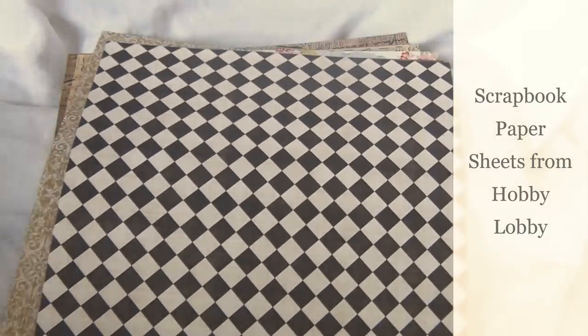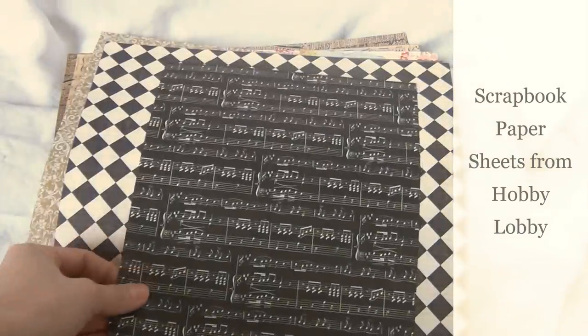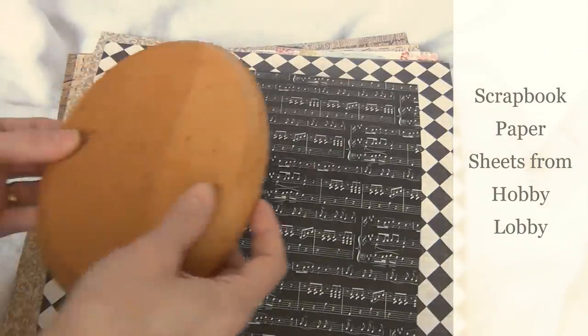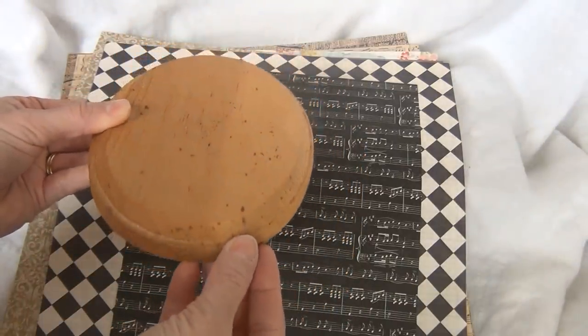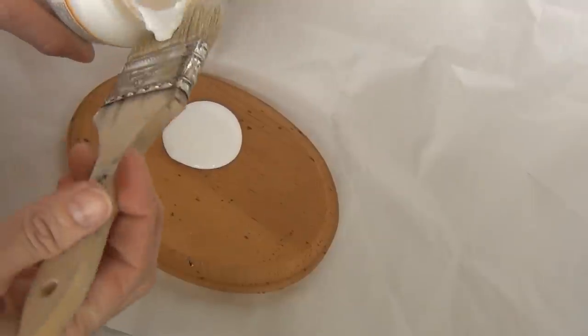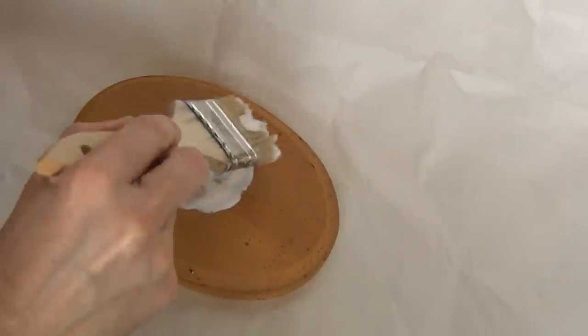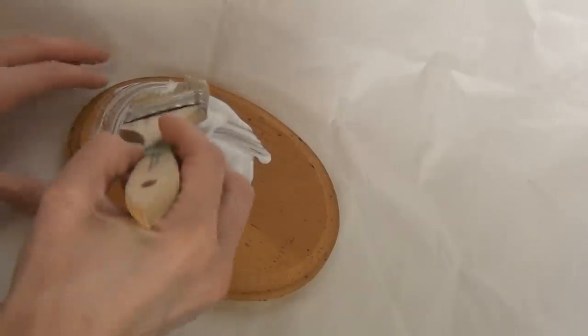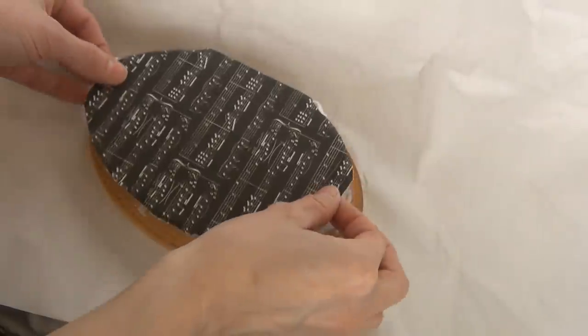I decided to use this black and cream music note print, and I cut out a piece to fit the center of the oval shape. I coated the center of the wood plaque with Mod Podge, and then placed the paper on top.